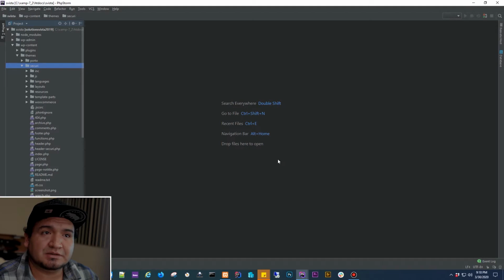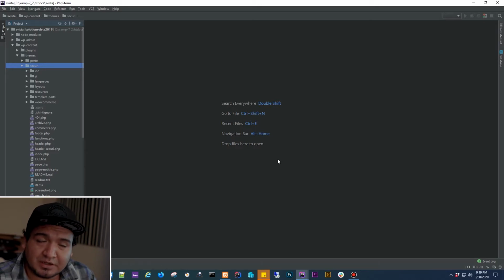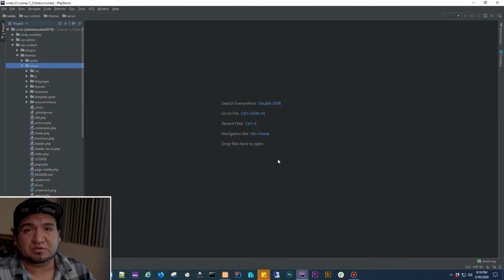However, plugins take a little bit longer to develop because you have to register the plugin. You have to create maybe a user interface for the admin and then output whatever options or so on to the front page and all of that, right? That's one way of doing it.